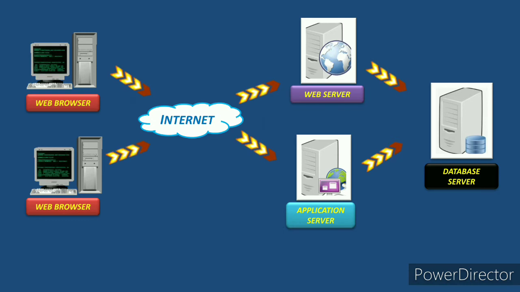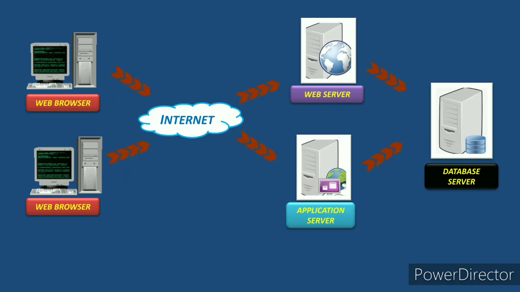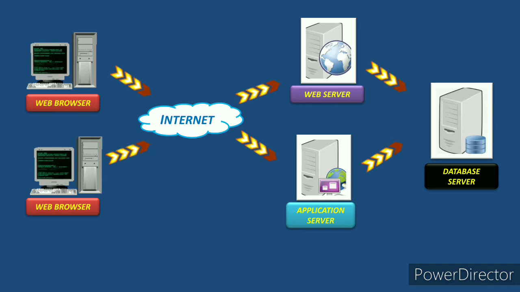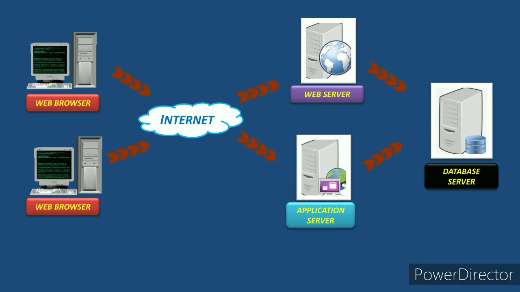Now ultimately everything is taken care of by the internet, because the internet is the delivery channel. Whenever I'm using the client on a cloud computing system, the most important part is on-demand delivery. The delivery is done through the internet, and the requests are made through the internet, and they go to the web server or application server, and reach the database server, and the response is reflected back, so that you can make the request, as well as update your applications, database, software, platform, and everything on the database server, web server, and application server, and get the feedback.